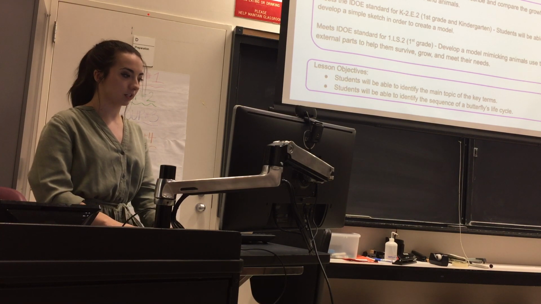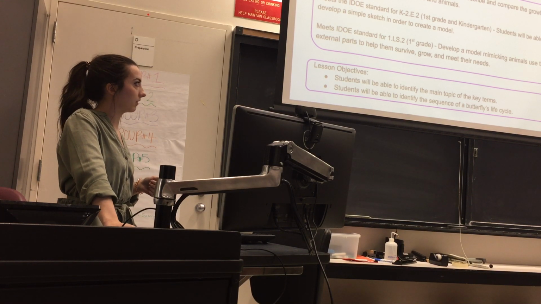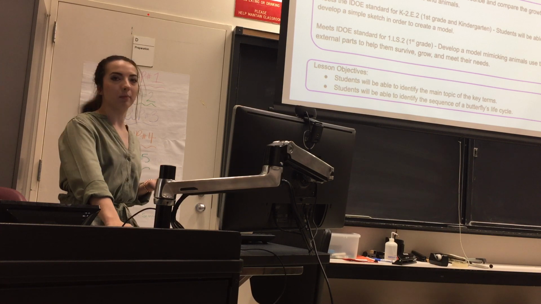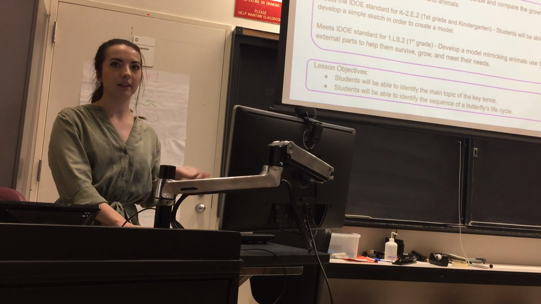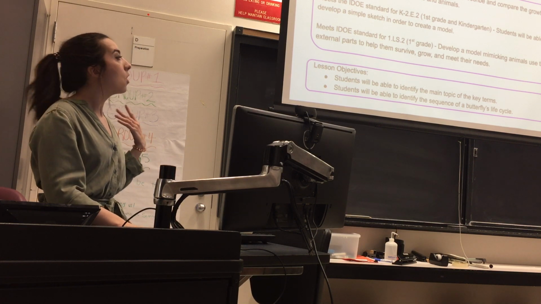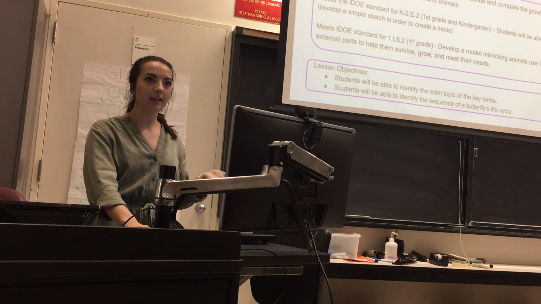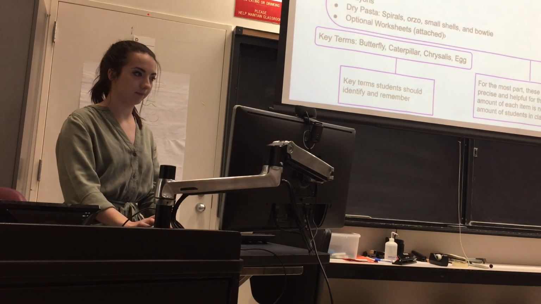So lesson objectives are the students will be able to identify the main topic of the key terms, and then students will be able to identify the sequence of a butterfly's life cycle as well. So we're expecting that students as first graders and kindergartners will already have the prior knowledge on what a caterpillar and a butterfly is, and so through that they'll be able to learn the life cycle.